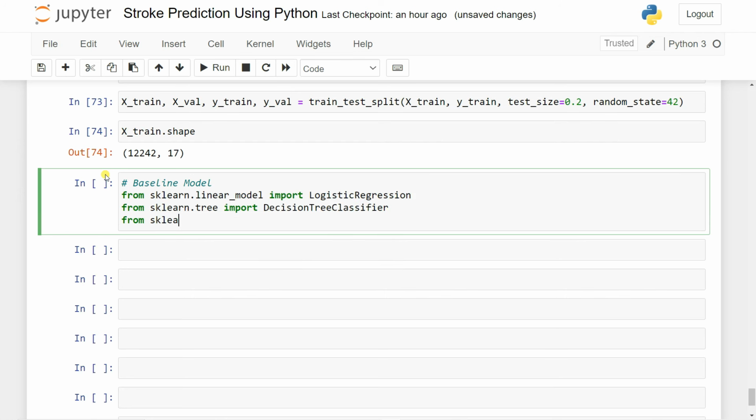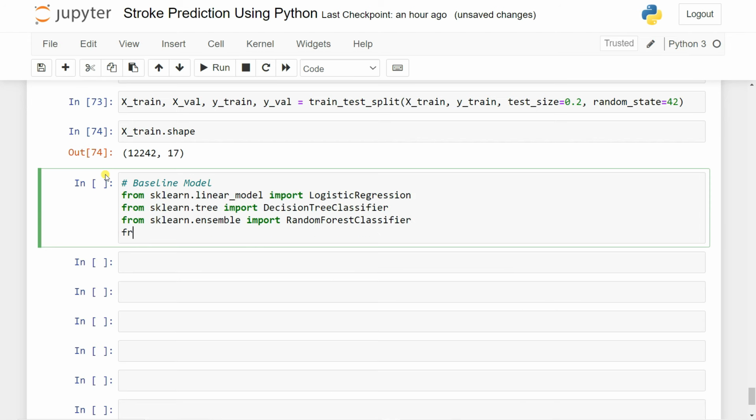Then from sklearn.ensemble, we are going to import the RandomForestClassifier. The R should be capital, RandomForestClassifier. Then from LightGBM, we're going to import the LGBMClassifier.